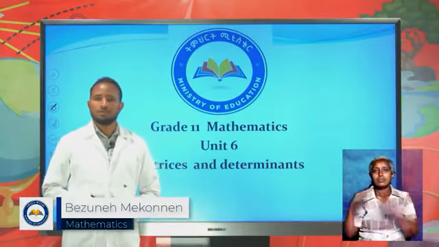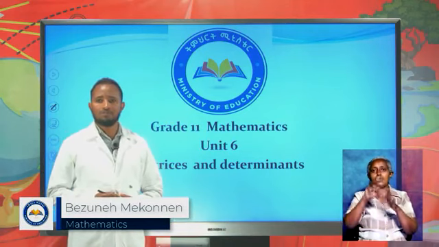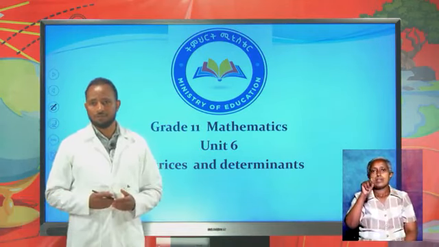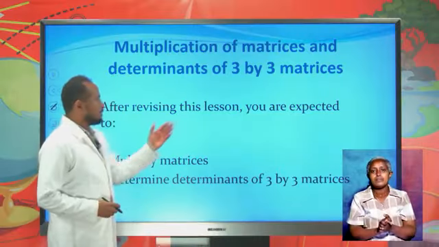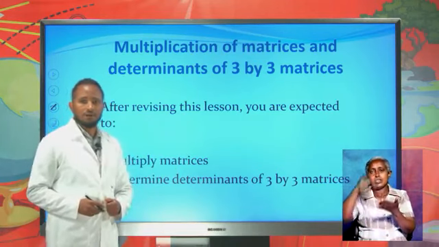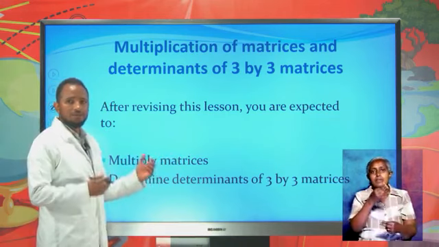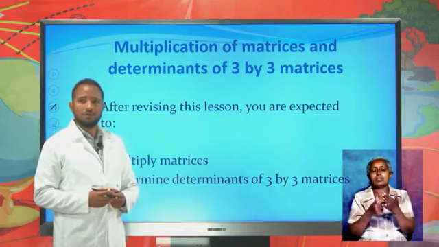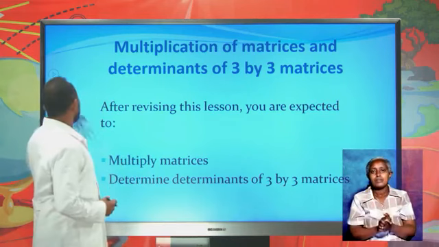Hello dear students, this is grade 11 mathematics lesson on unit 6 matrices and determinants. In today's lesson we focus on multiplication of matrices and determinants of 3 by 3 matrices. So after revising this lesson you are expected to multiply matrices and determine the determinant of a 3 by 3 matrix. Now let's continue the lesson.